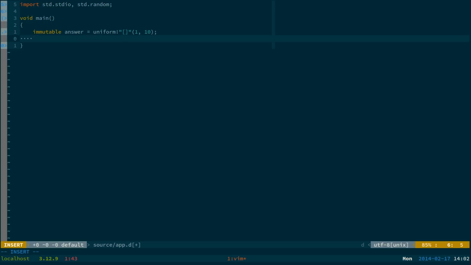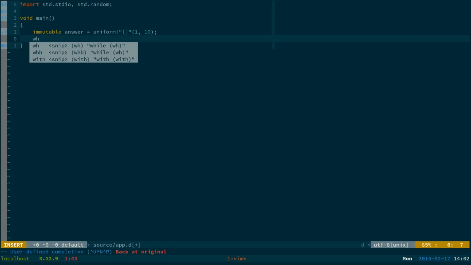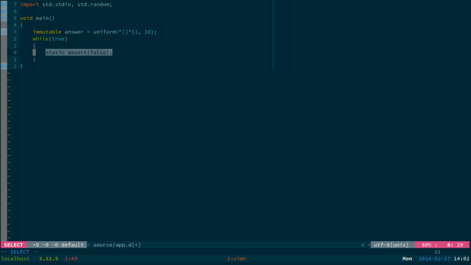Next, we can create a loop and ask the user to guess a variable. So we'll create an infinite loop up here, while true. Some people prefer this syntax for an infinite loop, so it doesn't change the semantics at all.